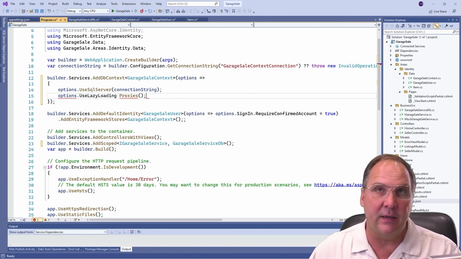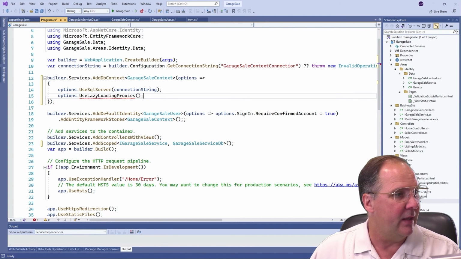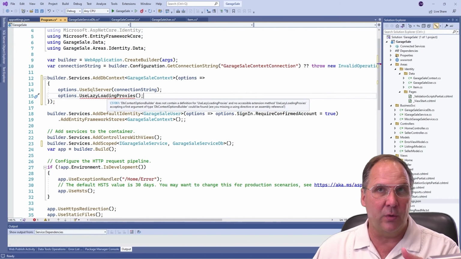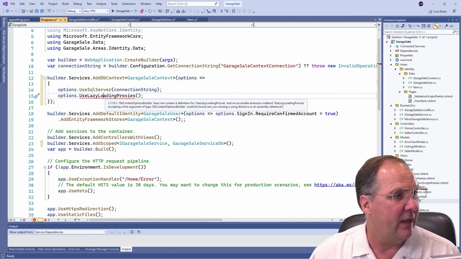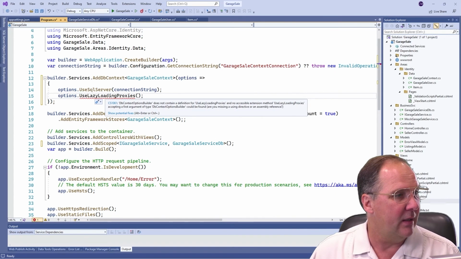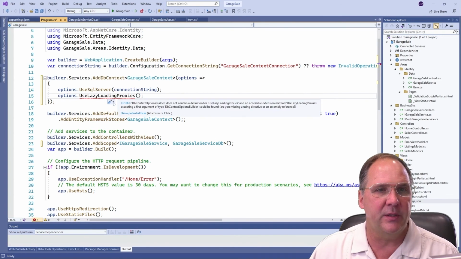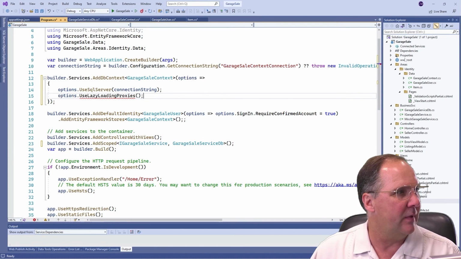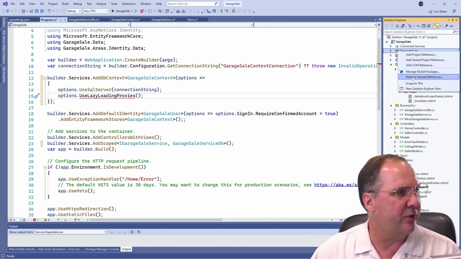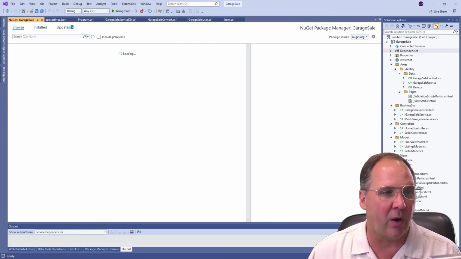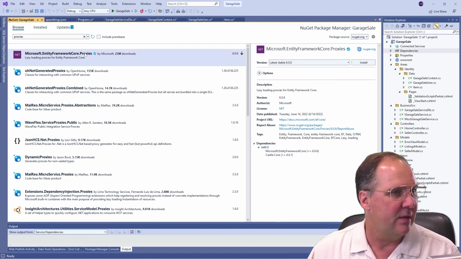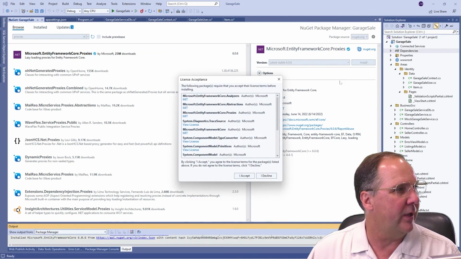Now, it's not going to find that method. It's an extension method that we do not have defined, and you don't even get the light bulb for that. So in order to resolve that, we need to go to NuGet and bring in another object. So on your project dependencies, let's right-click. Let's go to Manage NuGet Packages. Under the Browse tab, just type in proxies. And one of the options should be Microsoft.EntityFrameworkCore.Proxies. Let's install that, accept the terms and conditions, and we're done with that.